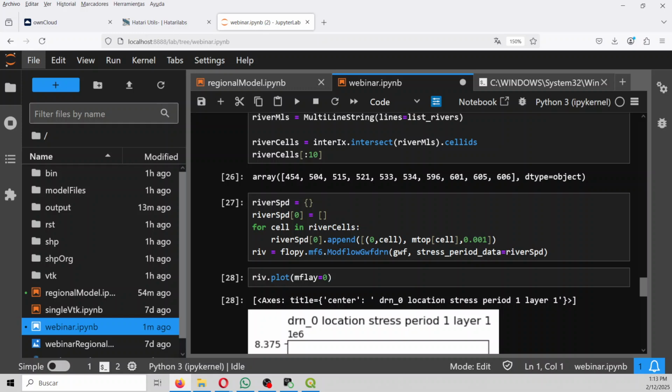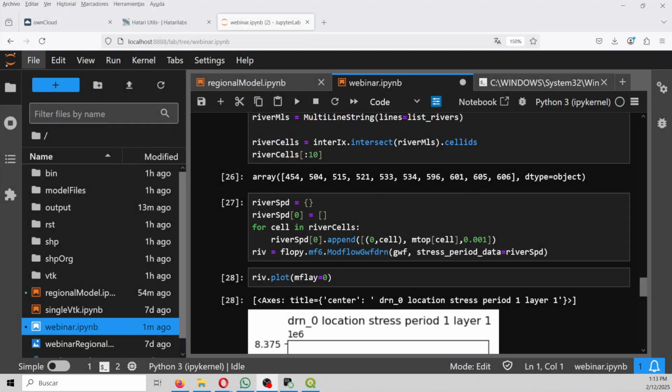Already intersected from the shapefile that comes from the watershed tool. Okay, so it's pretty impressive that we have done that in just, well, 1 hour of class, but okay, so it's something complete.